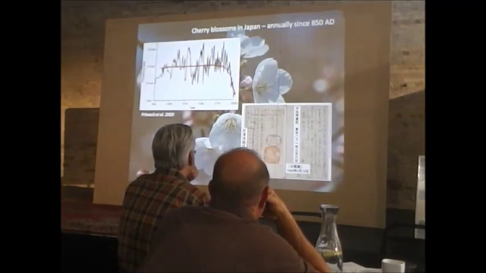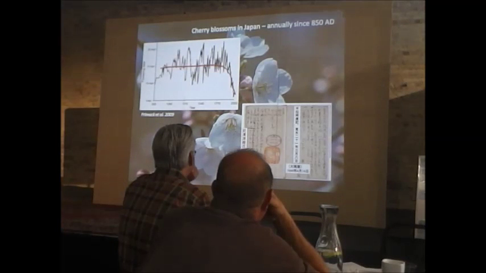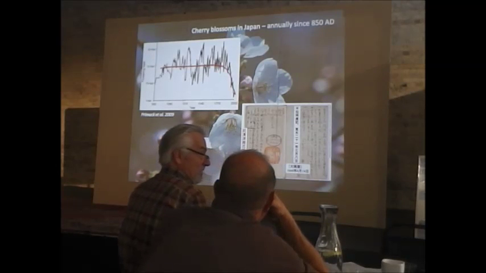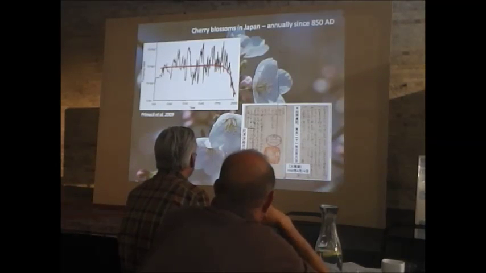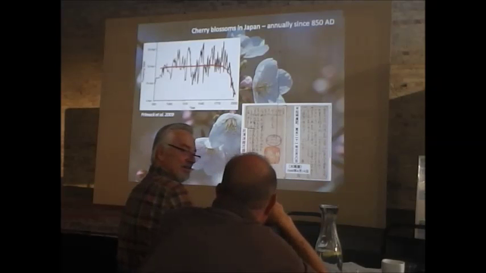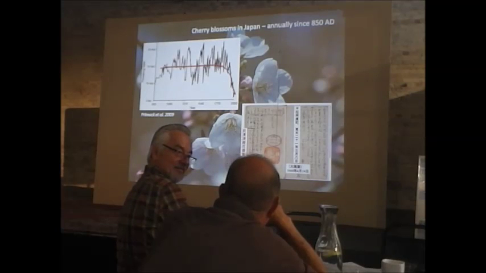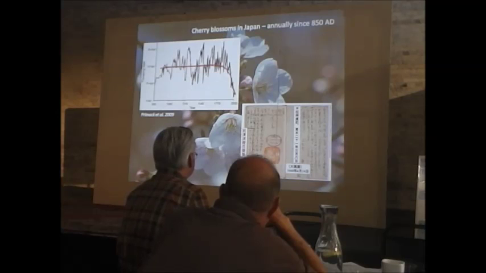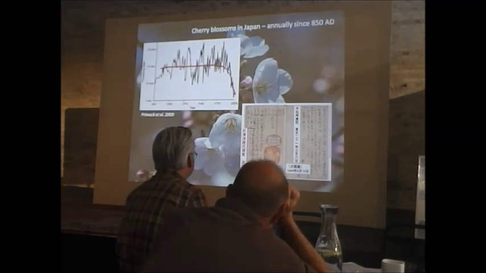It's actually 1,200. Japan. So the Japanese celebrate the Cherry Blossom Festival every year. It's an important festival, and it is tied to peak flowering of cherry blossoms. And so they have kept records of this over time. And biologists from Boston actually thought, hey, let's analyze these data and see what's going on.